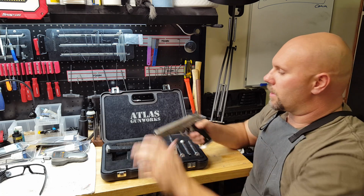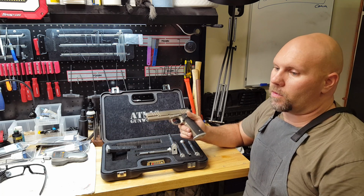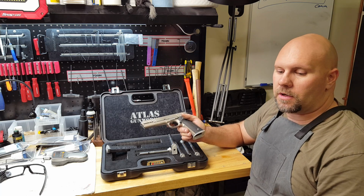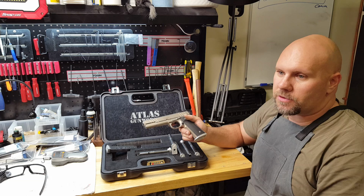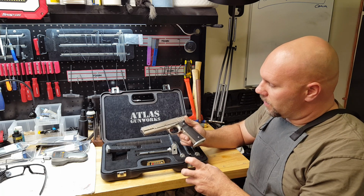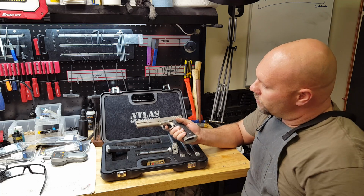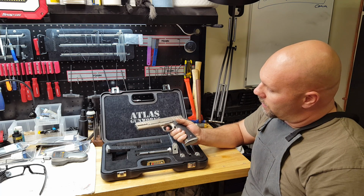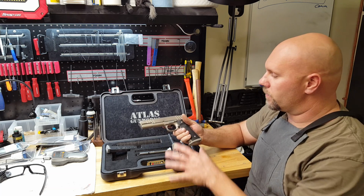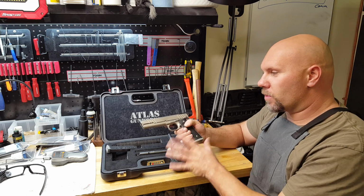Everybody's going to think that trigger's great, but 1 pound 10 ounces isn't the only part. I've pulled 2 pound triggers that are awful, and I've pulled 2.5, 3 pound triggers that are nice. So what makes a trigger nice? Well, a little bit it's individual. What's nice about the 1911s is the pre-travel before you engage the sear, and after you engage the sear, the post-travel is adjustable. Again, we do some other videos on that. So what makes them really nice?